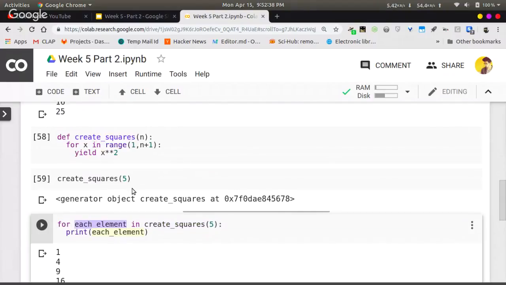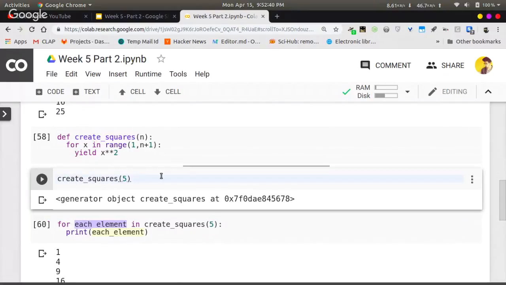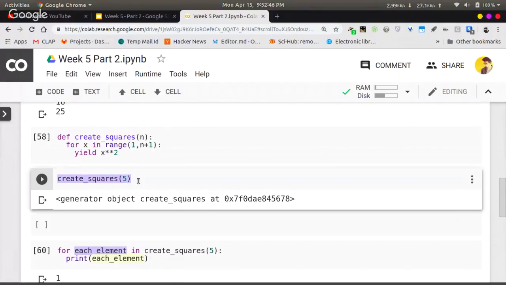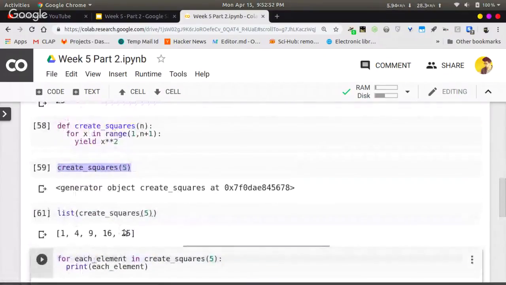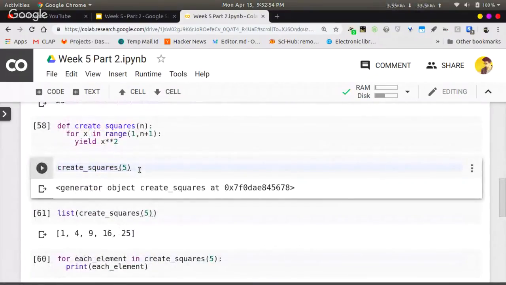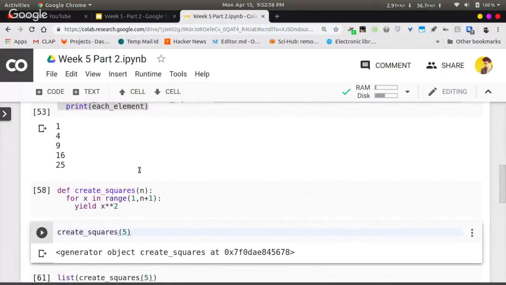This is how the generator works. So you can actually get the entire list by converting this to a list object. See, now you can get that entire list. This is all about generators.